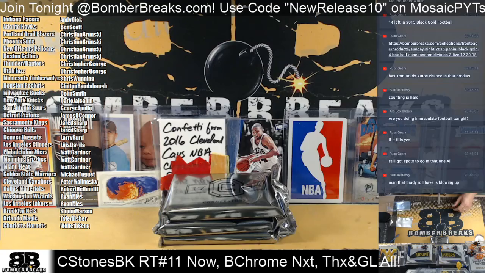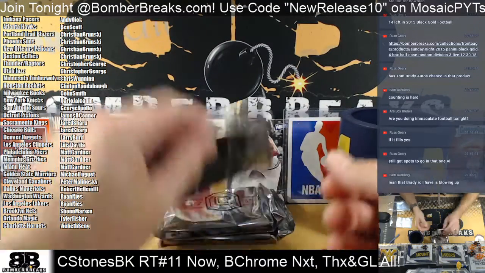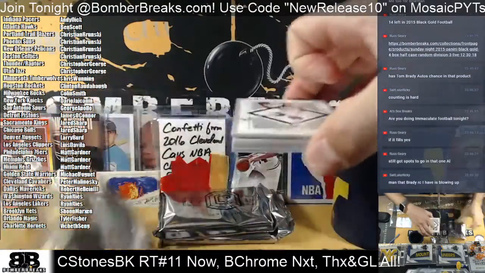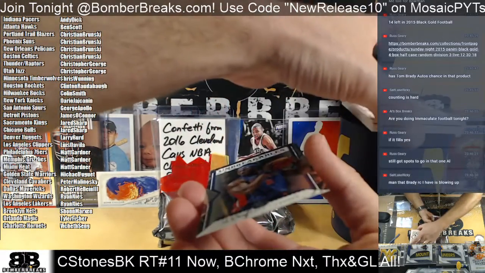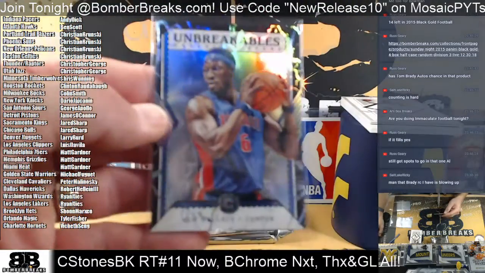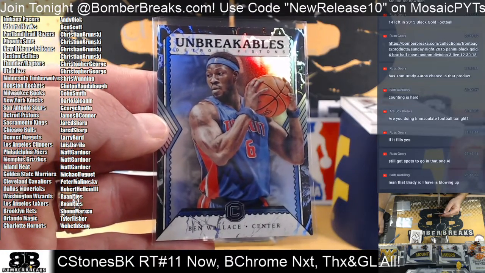Let's see what we've got inside. May the boom be with you all. 17-18 Cornerstones. On the bottom of this one, Unbreakables, Ben Wallace. All right, so James, Pistons.